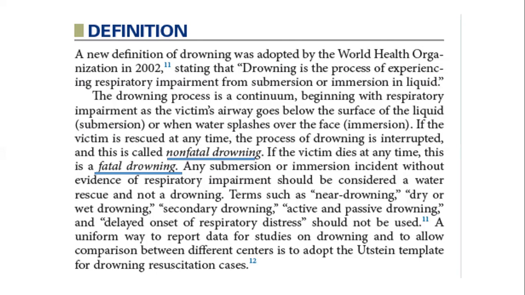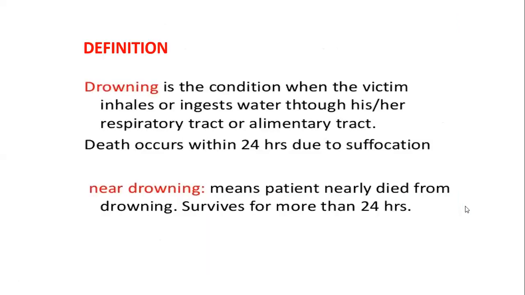So there is other terminology other than drowning and near drowning. Also, you have dry or wet drowning, and then secondary drowning, and then another terminology, active and passive drowning, and delayed onset of respiratory distress. I think for you, to me it's easy, just know a few terminologies: drowning and near drowning.